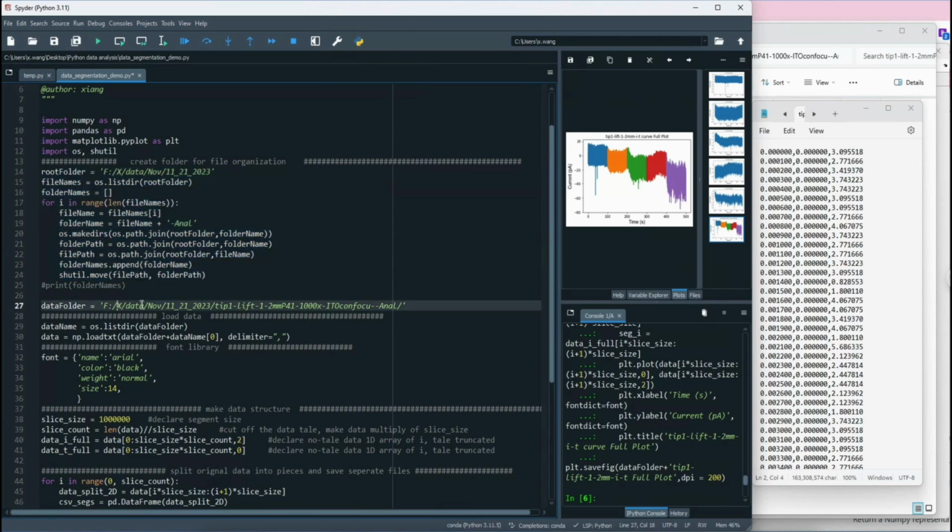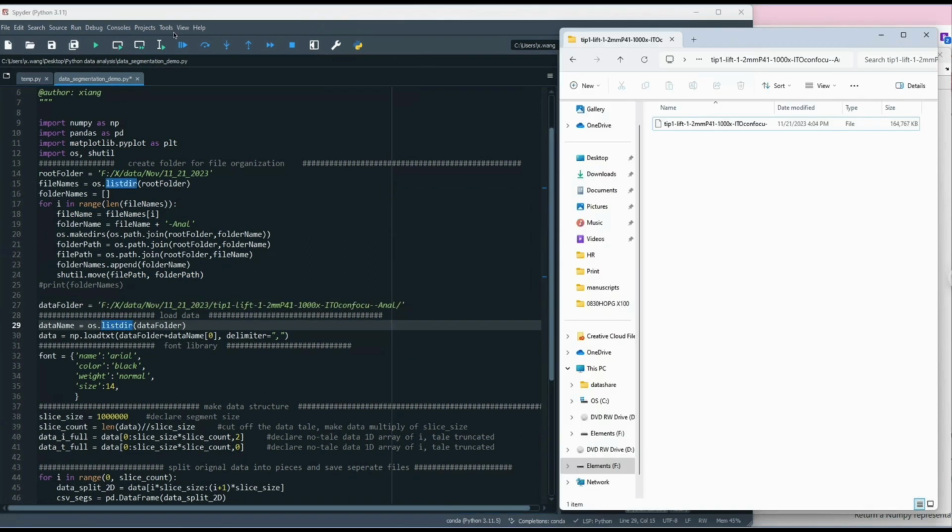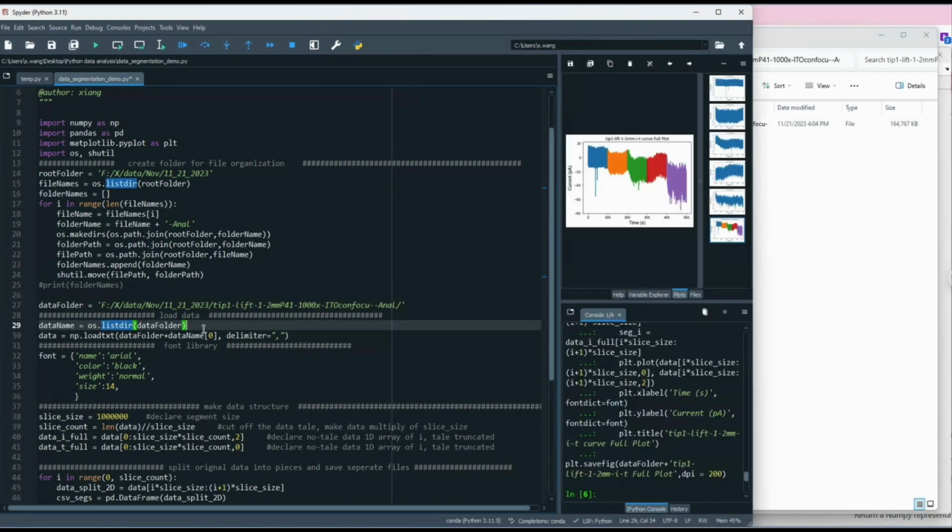Starting from line 27, we come to the data folder. Next, we come to the data name.